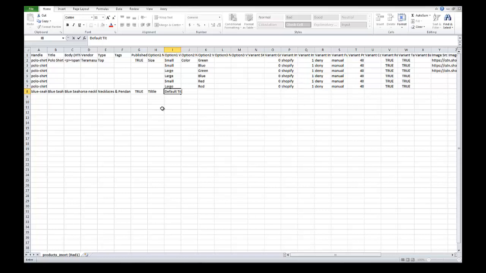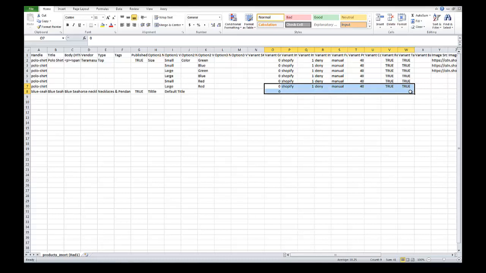I'm not going to put in a weight, but if I want to put in a weight, I'd put it here. This is all basically going to be pretty much the same except for my price, so I'm just going to copy this down. And so I have one for my quantity, these are my inventory policies, and then it's just a price. Let's just say $34.95. And if I wanted to put a compare price, let's say it's $65.95.